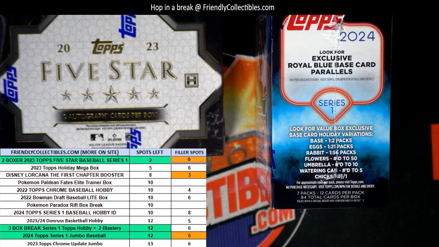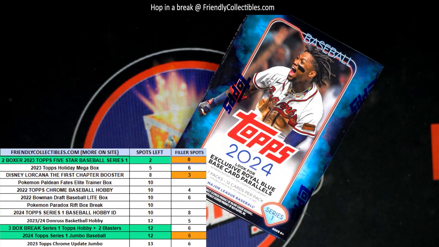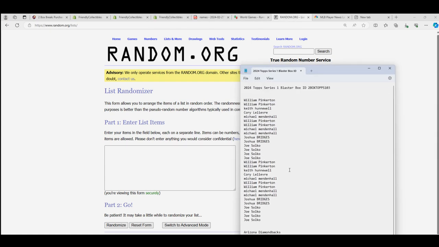So it's time for our box break of 5-star and Series 1 Blaster. This 2-boxer. We're going to start ripping this thing open. We'll do a little bit of randoming here.